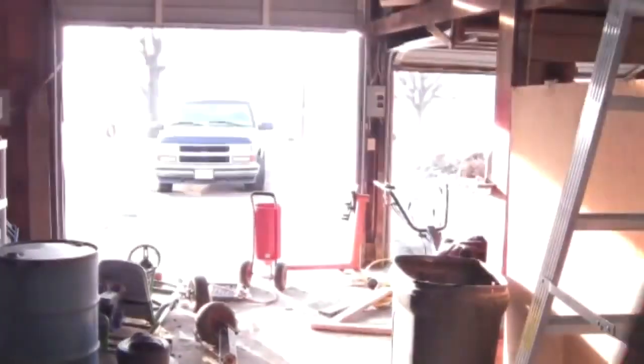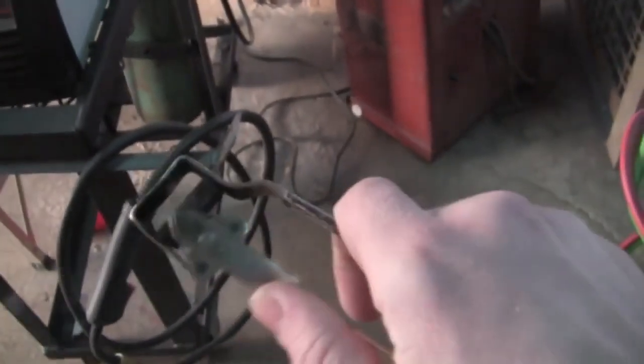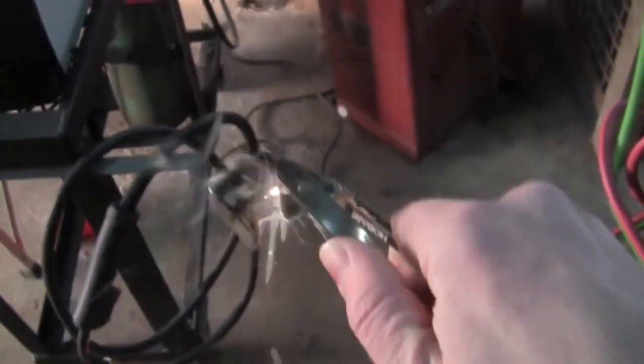You always want eye protection with this stuff. These are shade 5 glasses — they block out a lot of light, but not nearly as much as electric arc welding, which normally uses shades 9 through 13. And over here we have everyone's favorite thing to play with, which is the striker. To get one of these to work, the trick is to put some pressure in this direction and you'll get a spark pretty much every time.